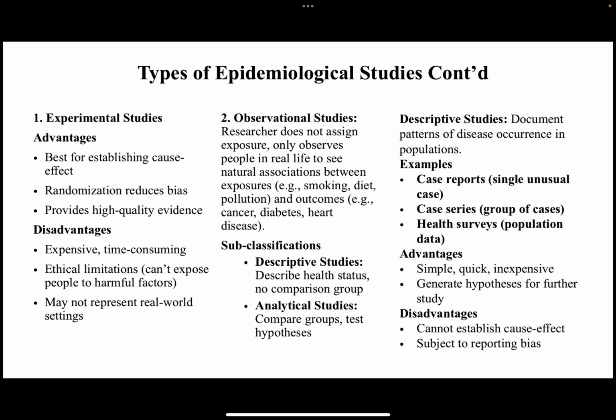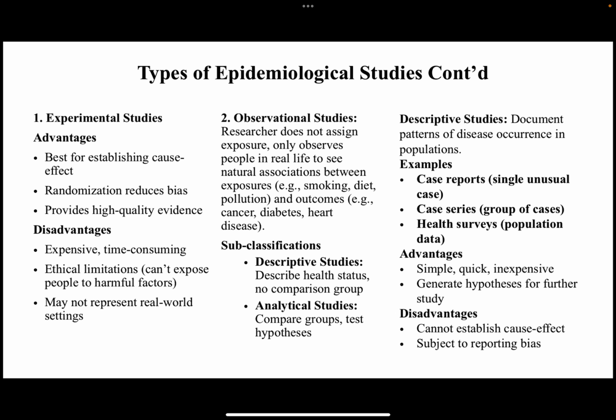In the case of, for example, descriptive studies on an individualized basis, we have the case report. Then we can have case series. So let's say a group of people, let's say 5 people with the same disease, then we study them and write a report. That's what we call case series. Then we have the case report, a single person. Then we study the person, describe the nature or the characteristics of the disease in the person's natural environment. Such a study is the case report. But a group of cases, let's say 5 cases, 10 cases, then we study them, write a report. Such a study is a case series.